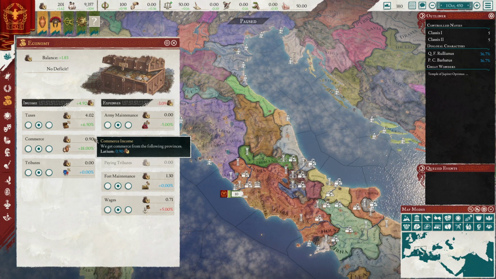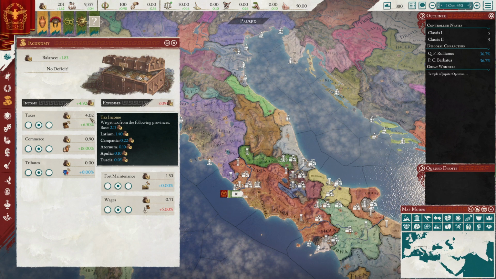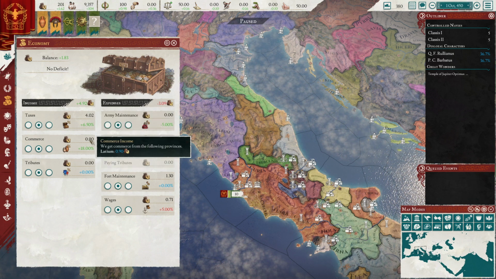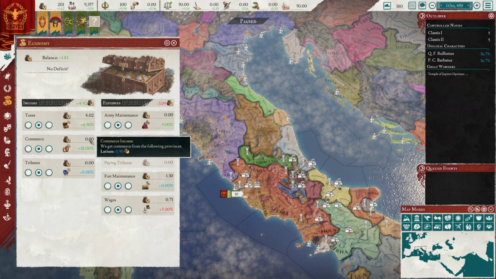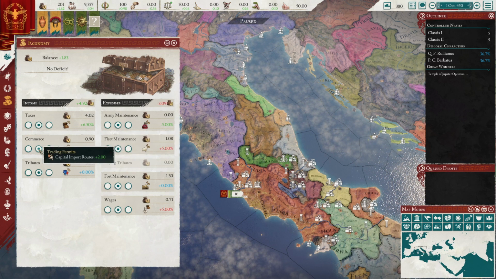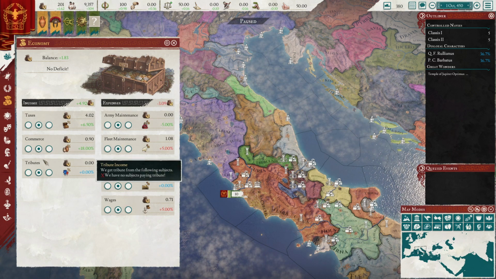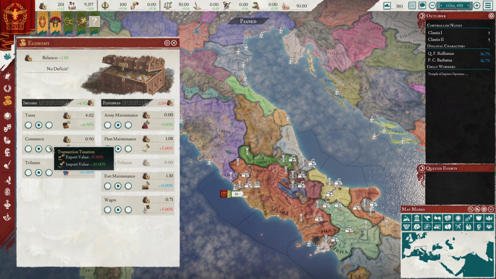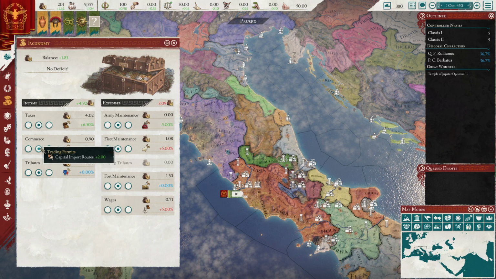Commerce income by default will outdo your tax income after the start of the game very, very quickly. This will be your primary source of income the entire game. Just making sure that I stress that. There's a couple of options here. By default, this does not work like taxes exactly. There are two polar opposites here with free trade and transaction taxation, but in the middle, with your trading permits, this is different.